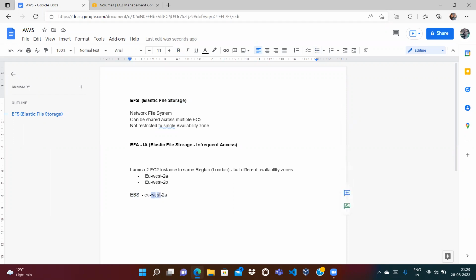But you can't attach this EBS volume to 2b because it is zone restricted. So if there is a requirement to attach this EBS volume there, what will we do? We will create a snapshot, basically a backup or copy. Then we will copy this backup to the particular region, then create a volume from that snapshot and then attach it.